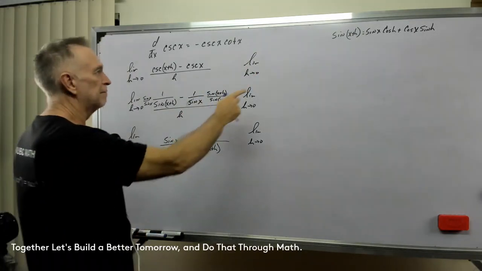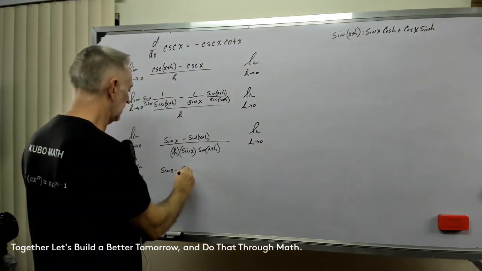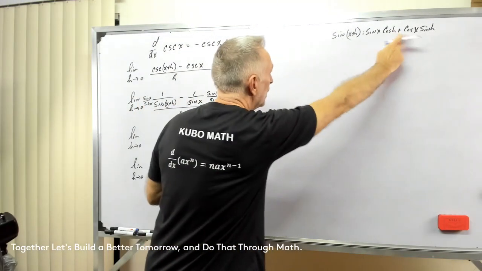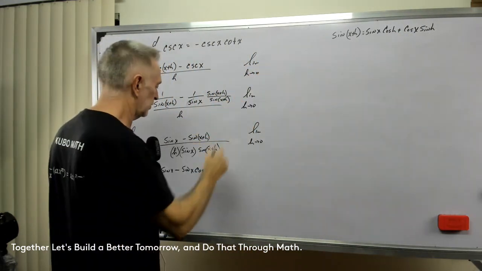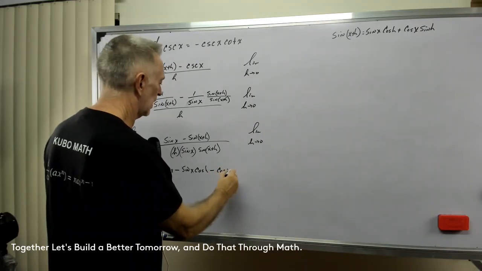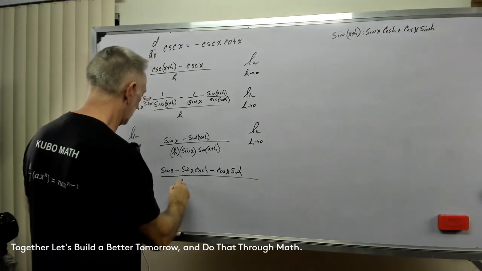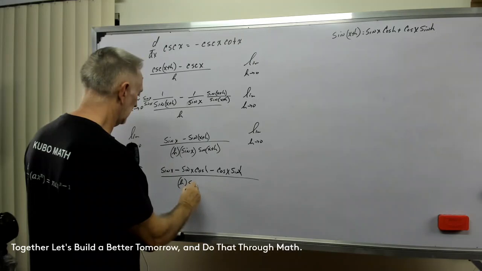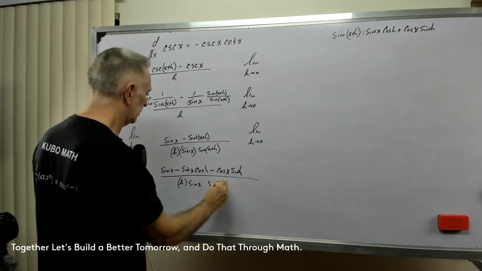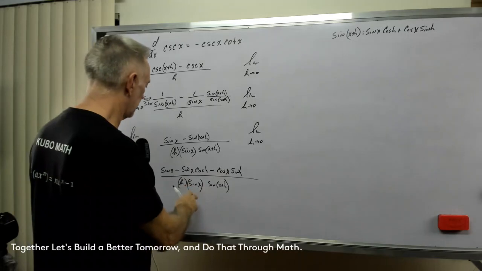So that's sine x minus all of that. If I have minus all of this, it would be minus sine x cosine h, minus, it's minus that positive, so it's a negative, cosine x sine h, and that's all over h sine x times sine x plus h. I'm just going to leave that x plus h for now.